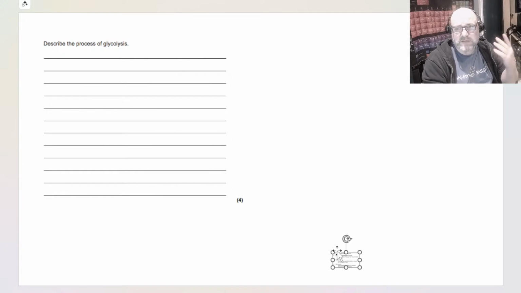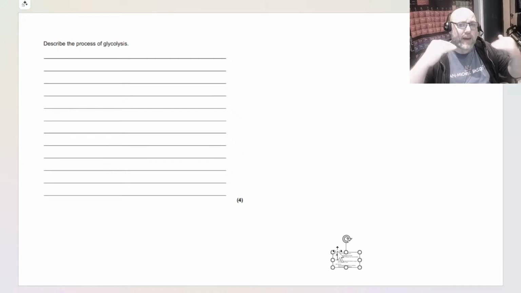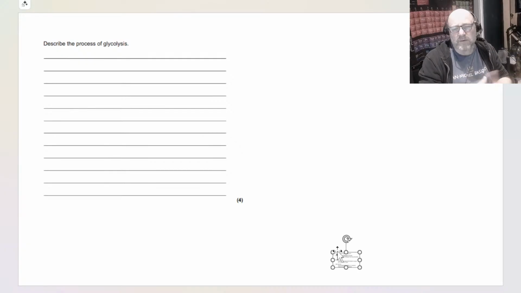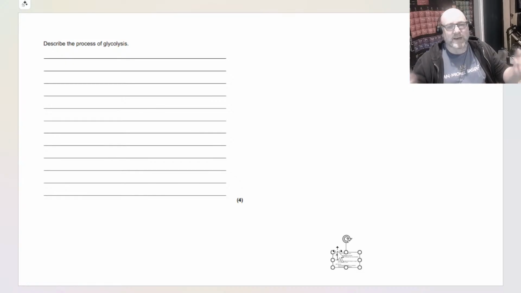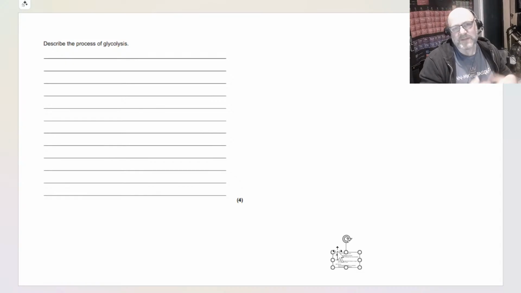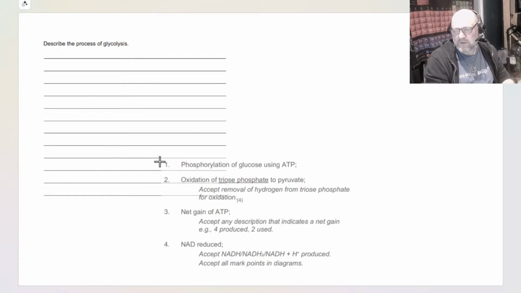Right, I'm going to put the answers up to this. So if you were asked to describe glycolysis for 4 marks, you want to focus on the main bits. You don't need to get into all the dirty detail. So what happens to the glucose first of all? We use 2 ATP. We phosphorylate the glucose. Then the glucose becomes unstable and breaks down, and we oxidize the glucose, forming 4 ATP. And that oxidation uses 2 NAD that become NAD reduced, and it makes 2 pyruvate. So there's a net production of 2 ATP. So that's really the main bits you need to focus on.